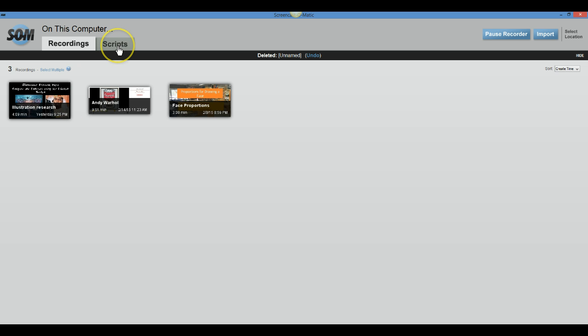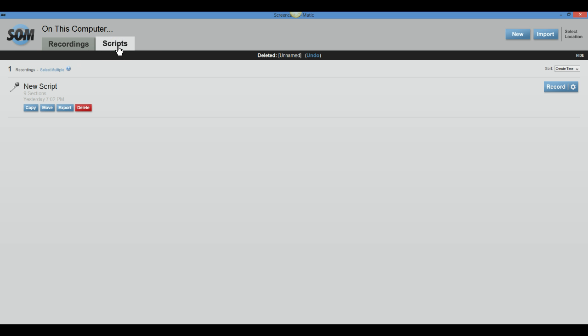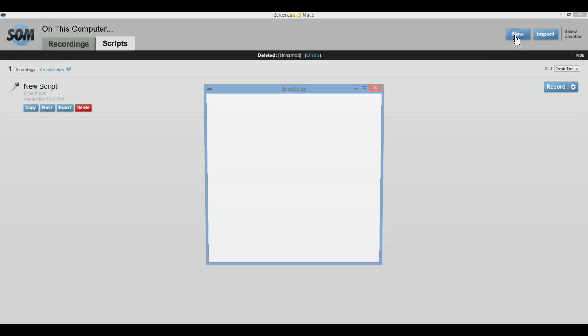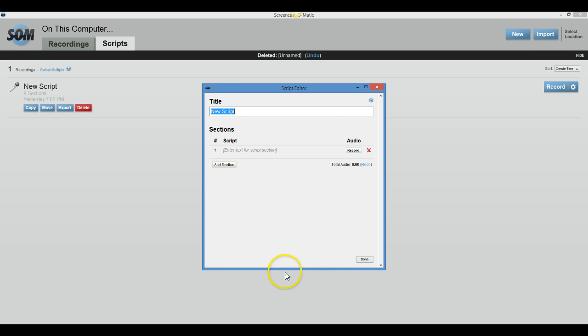First, you would go up to Scripts and click on that button. Then you go up where it says New, and it'll pull up this small window box that says New Script and asks for a Title. You title it for the new script, and then come down here and enter what you'd like to say as a first entrance into that.